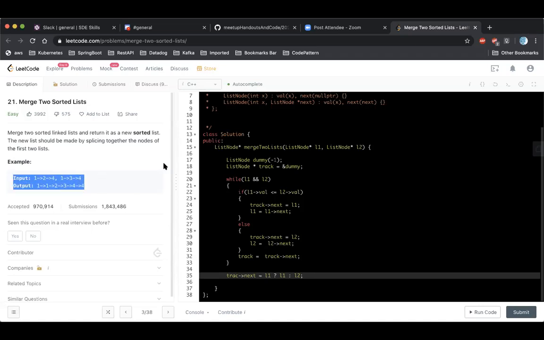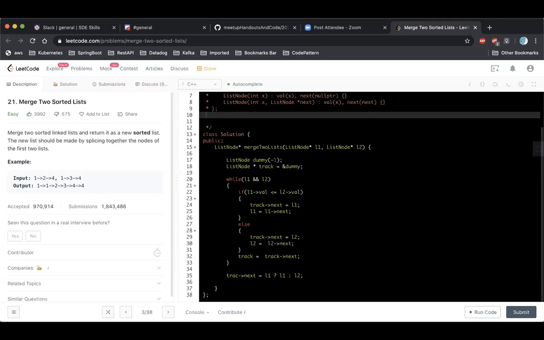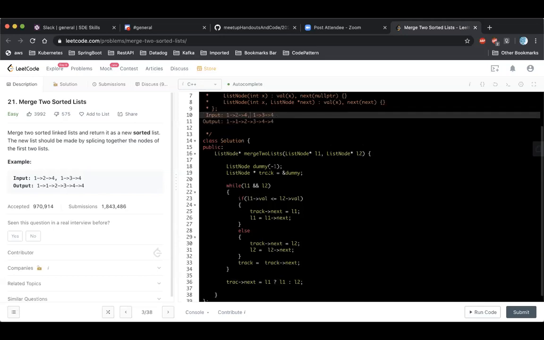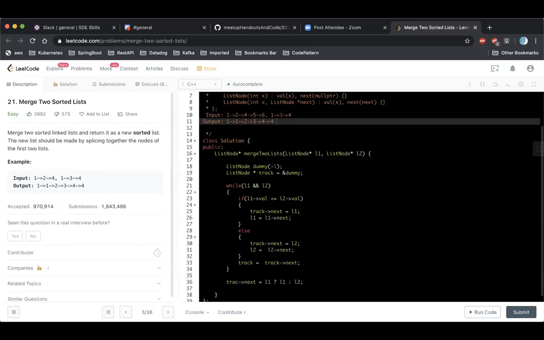The condition that we are trying to handle is, in case of direction 5, direction 6, once we are done with this list, you see that this while condition is exited because it becomes null, right? After we handle 1, 3, 4, it becomes null, but we still have this 5 and 6 left.